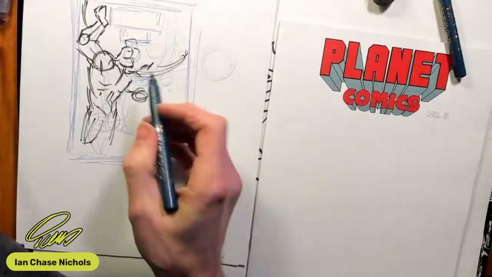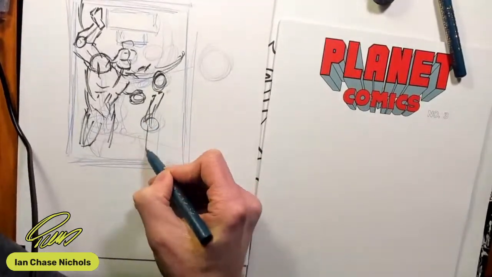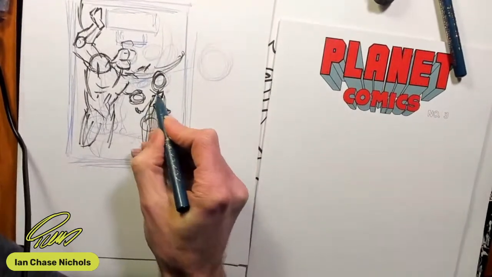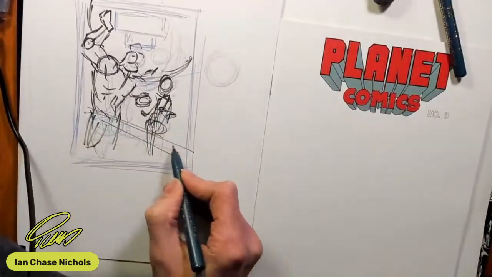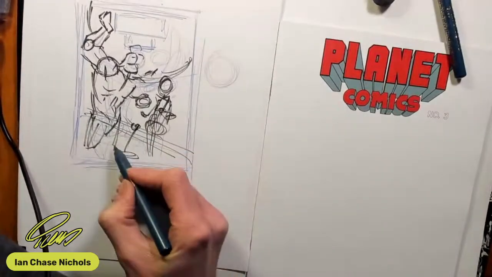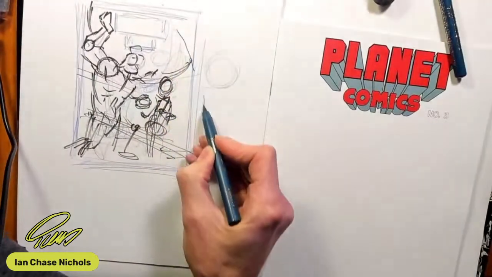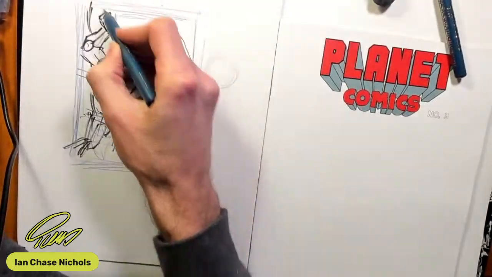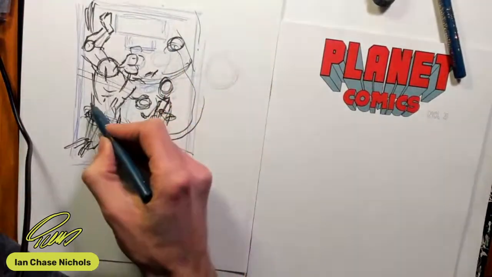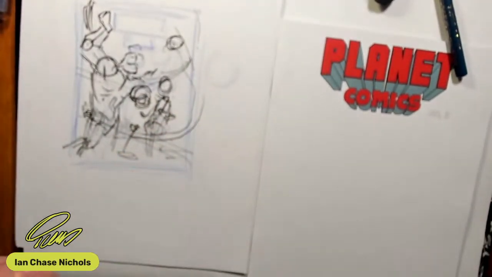Hey, Dennis, just working out the concept for the piece right now. I think we need some little aliens. Let's pretend that this is their home planet. There's the moon. Very silly.